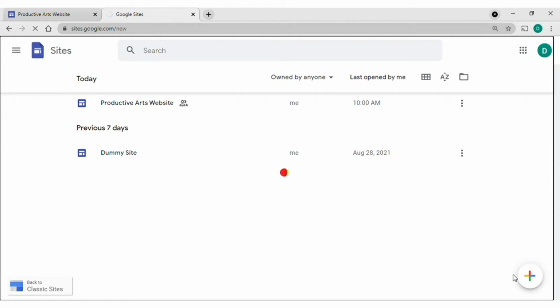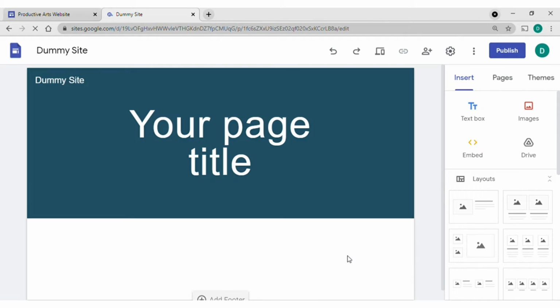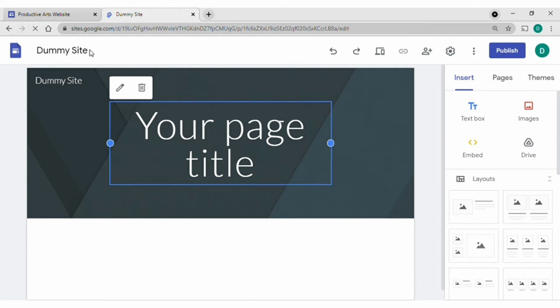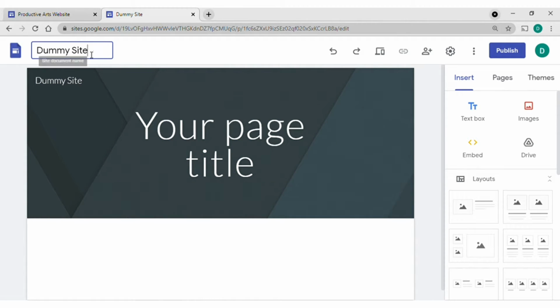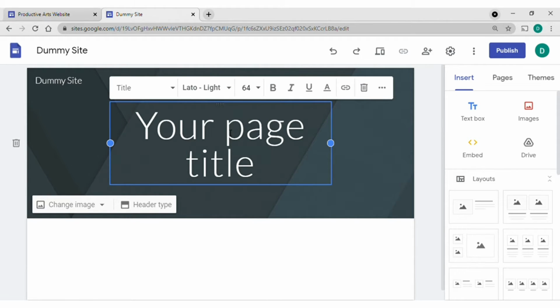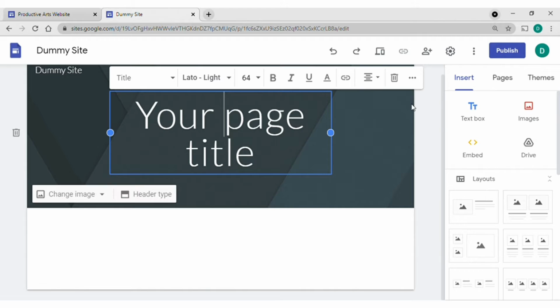What you do is just press this plus button here to make your own website. Okay, so it's still loading. Okay, so you can see here, you can put a title here. I just named this dummy site. This is the title of your page. And then you can see here there is this undo last action, redo last action, there's also preview. Then you can also change the titles and others there.